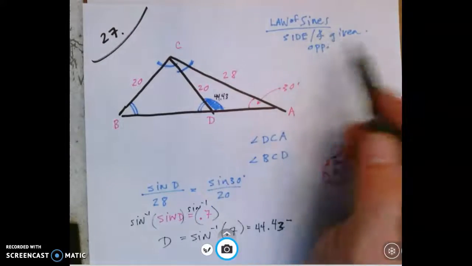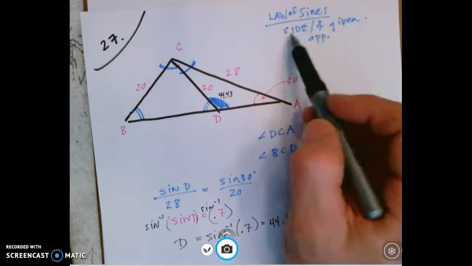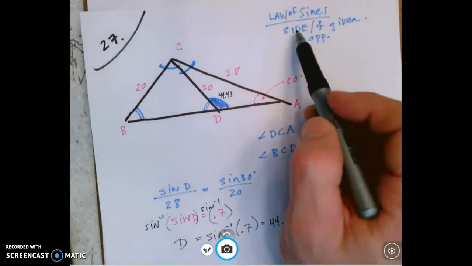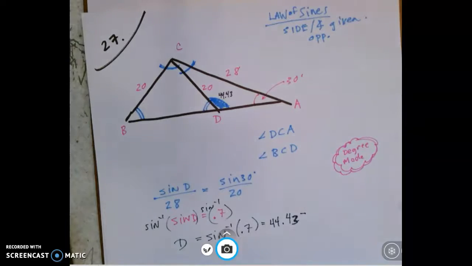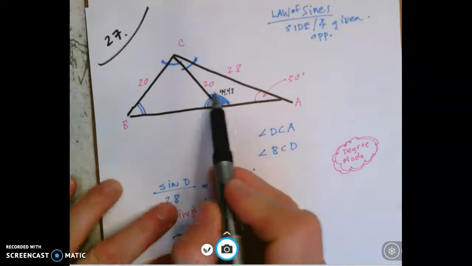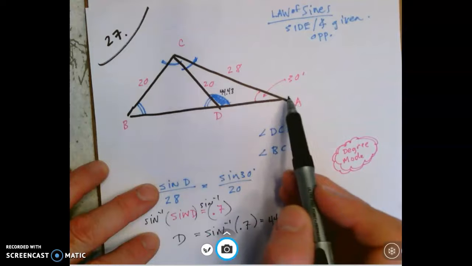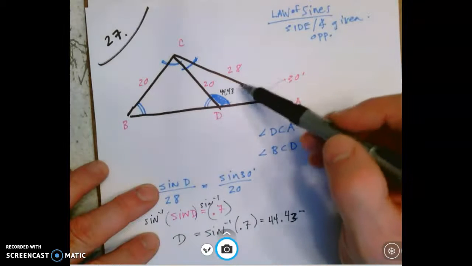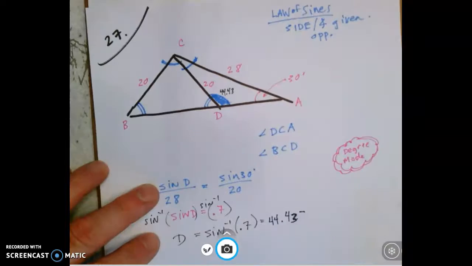The law of sines, I hope you know what it is. What we're looking for is any side with an angle given where they're opposite, right? So that's going to help us solve this whole thing out. What we have here is a 20 and a 30 degrees, so we know these two are going to be something we use. And then we're using 28 and D here, because we know those things.